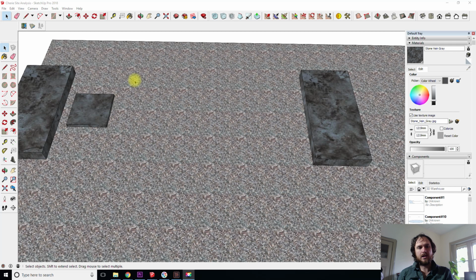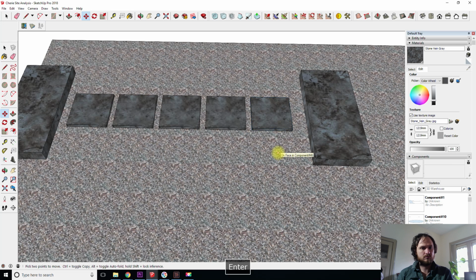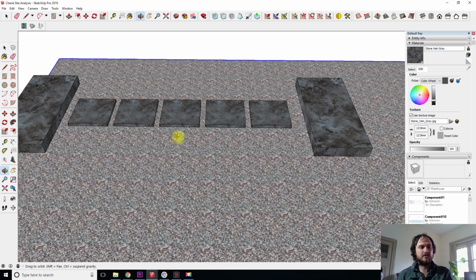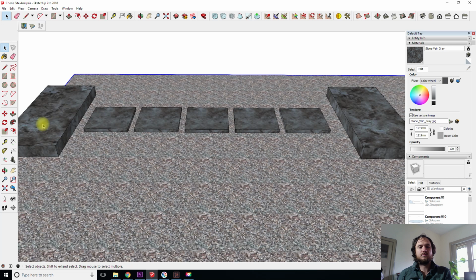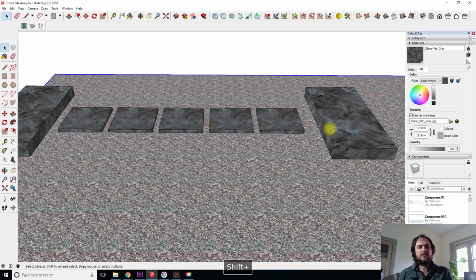Another way to use the array tool is to divide them over a space. The advantage of this is that you can use it to keep your objects within a boundary. So we can imagine this is some concrete and this is another pad of concrete, and we need stepping stones evenly spaced within them.